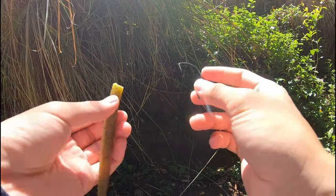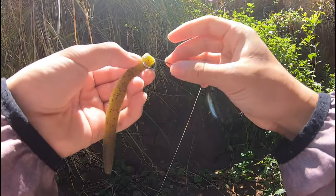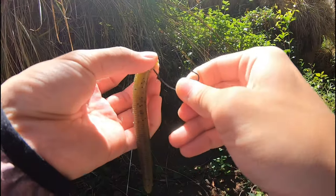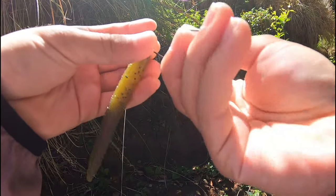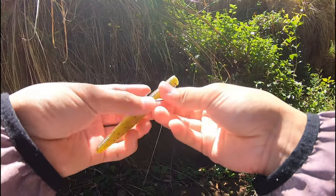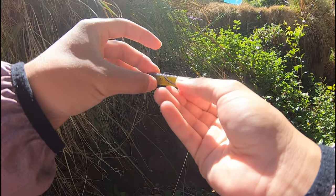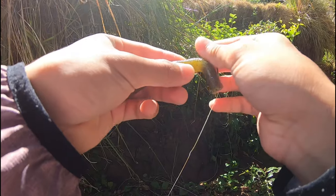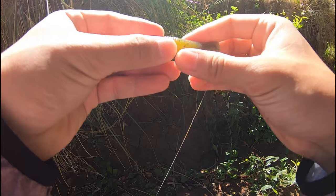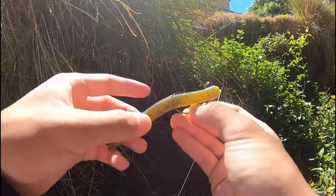So to make this weedless, you stick the hook in like that, only a little bit, as you can see right there, and then shove it all the way down into here, and then you get it up on that hook. Then you measure on the little part right there, so about there. And wherever you measured, you stick the hook in there. And voila. As you can see, the hook is sticking out like that.